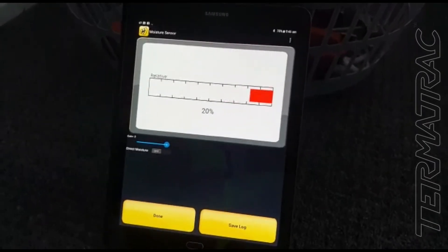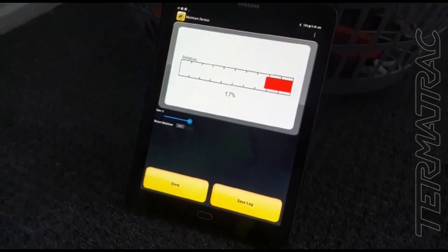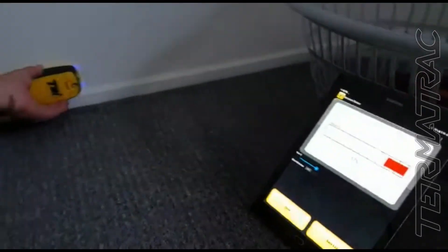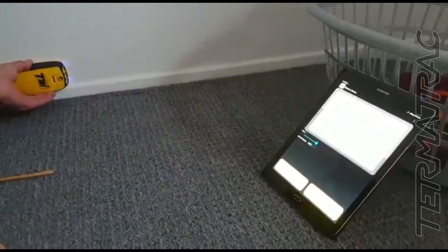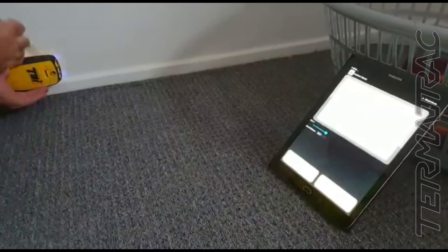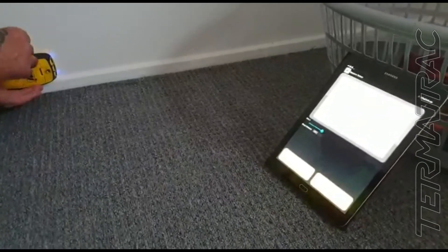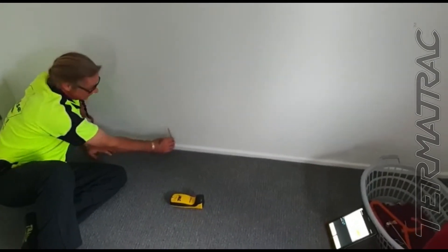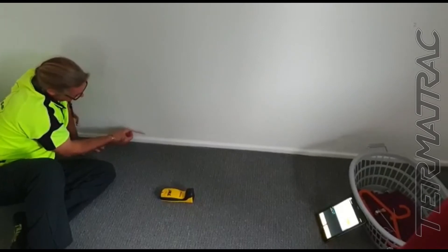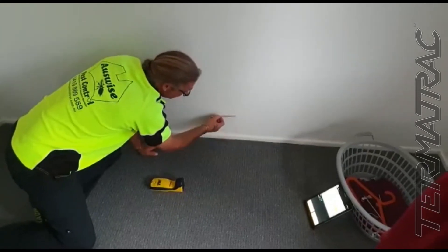Now I'm just sliding along the wall. We can see red has come out — red's peaked — so that's telling me I'm at the least amount of moisture along this area, in comparison to where I referenced it. Now I'm sliding back towards where I referenced it. On the screen, the red has just disappeared — that has now become the exact extremities of the moisture. I'm going to use that, central to where my sensor is, and mark the wall. This mark here is our extremities on this side, and this mark here is our height, which slightly changes to extremities here.